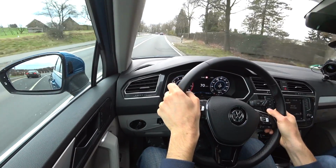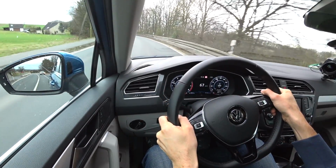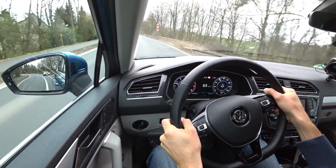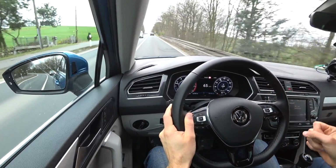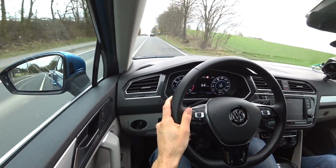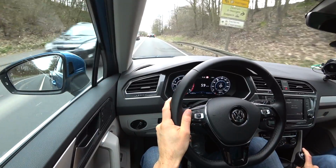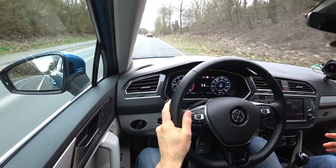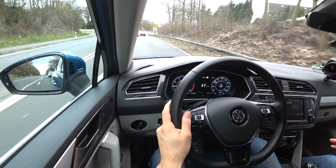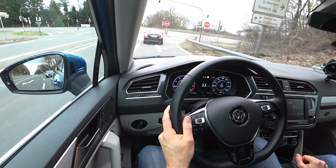About the consumption, if you go for smaller engines, it does not necessarily mean that you get lower consumption, because the small engines have to work a little bit more. The bigger engines have more displacement, more horsepower. They consume more if you really push them. But if you're driving at the same speed, a bigger engine can actually consume less because it's running at a lower RPM. So we talked a couple of times about how downsizing not always really makes sense.